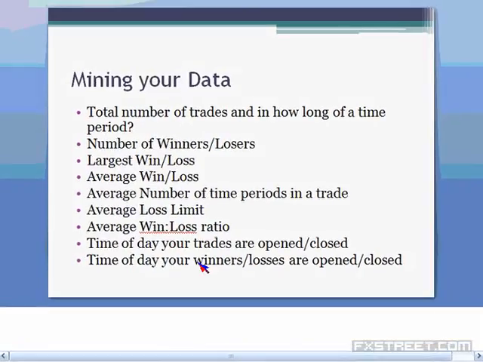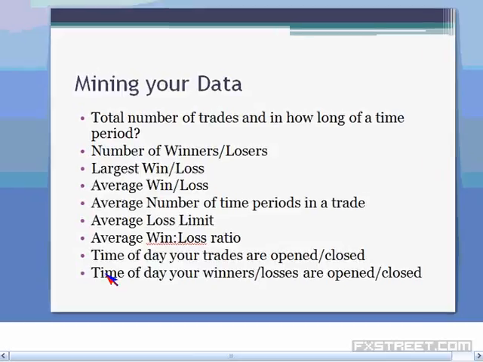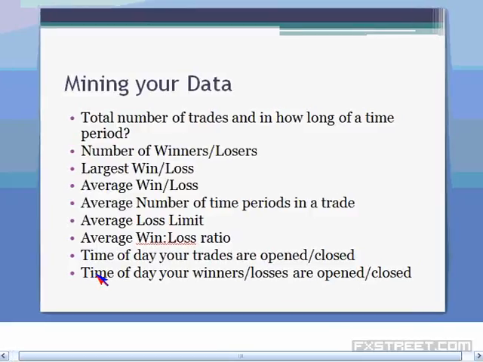Here we go. So, these are some very basic items that I recommend that when you're done doing a round of testing, you go back and do these calculations on. This is huge. It is not just enough to run a bunch of simulated trades. You have to make sense of whether or not your trading system is really working for you. Why keep track of your largest win? What does that matter? Well, if your largest win is over half of your equity gains, then what happens in real life if you miss that win? You might have a losing system overall, right? These are important things to keep track of in order to make sense of what it is you're wanting to trade.